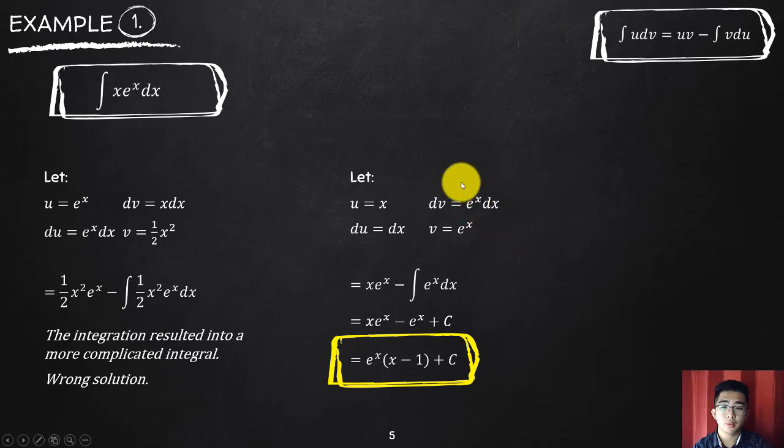The correct solution will always lead you to the elimination of one type of function. That's an idea on how you solve integration by parts. At some point, one type of function will be eliminated. If the functions are not being eliminated, and instead are being increased in degree, that gives you an idea that the solution might be wrong. So the choosing of u and dv is very important for integration by parts.